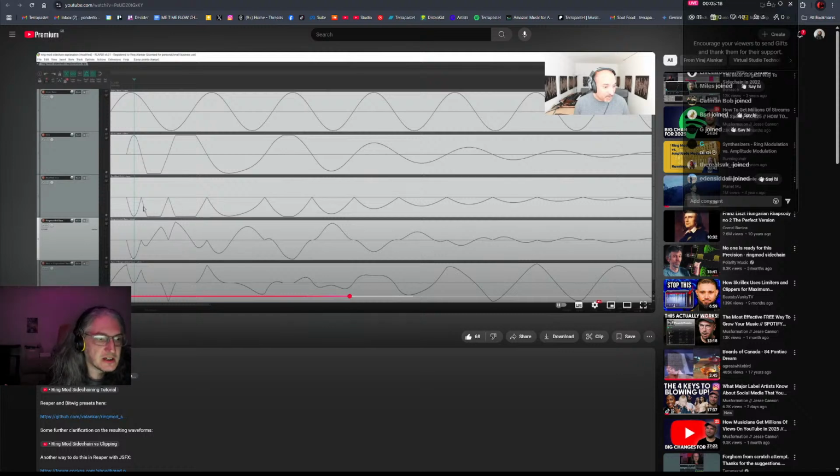When you do that with ring modulation, which is just multiplying volumes together, you're literally using it to control the volume, but very quickly, faster than a normal sidechain. When you apply that to this sine wave, you get this, and if you compare it to every moment on this sine wave, you get this kind of look.